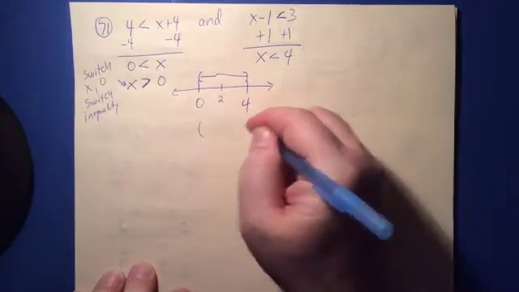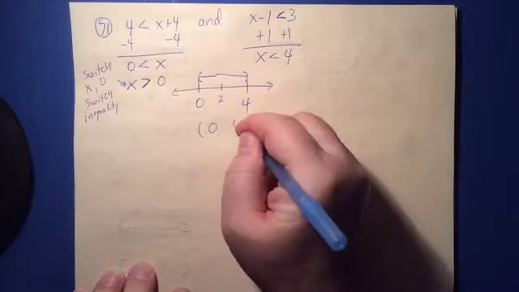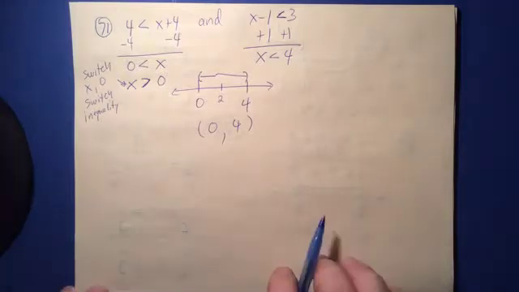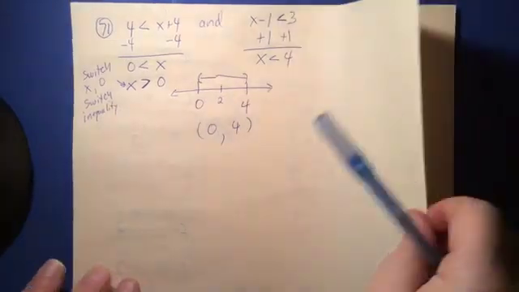If we want to put this in interval notation again, we're going to use the parentheses we obtained here, 0, 4, comma, and we are now done. Let's take a look at an OR problem, and that will conclude our lesson. So we're going to take a look at a problem. This will be a little work. So let's start with one new page, and then we'll conclude the lesson for this evening.